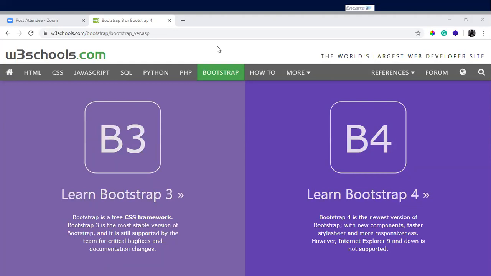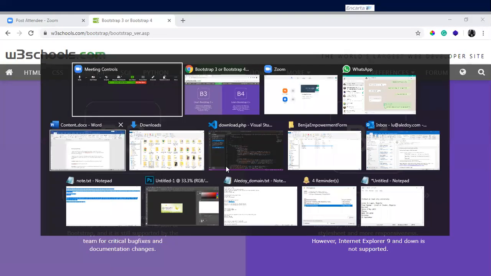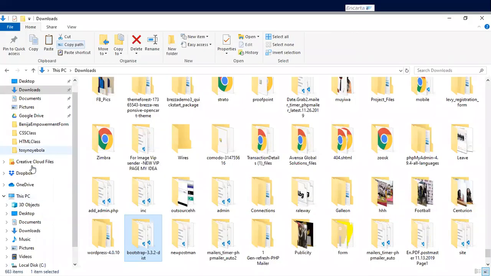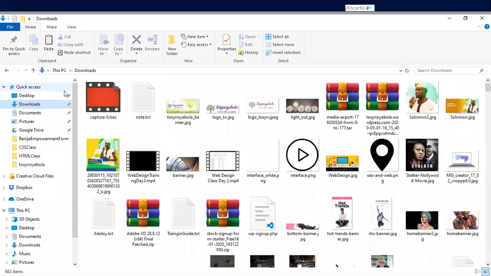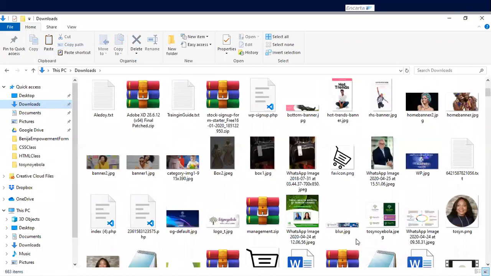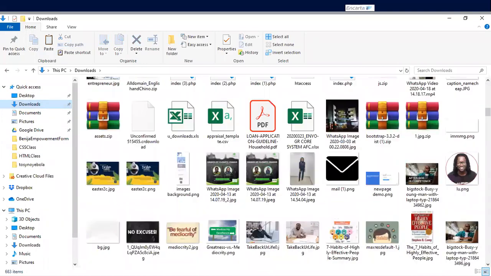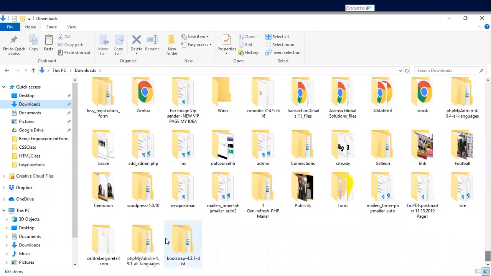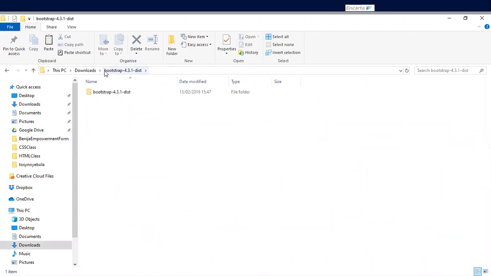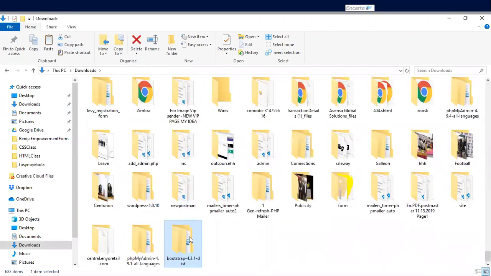That's the set of codes that you'll be using. So I'll go to my documents on my system. There's a folder here that I had saved in my downloads. It's called Bootstrap 4.3.1. This is the Bootstrap library.